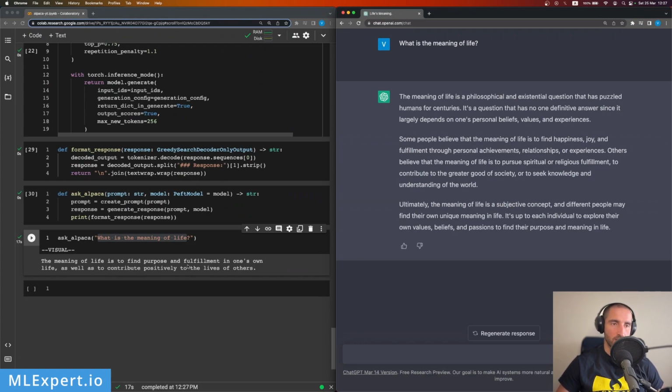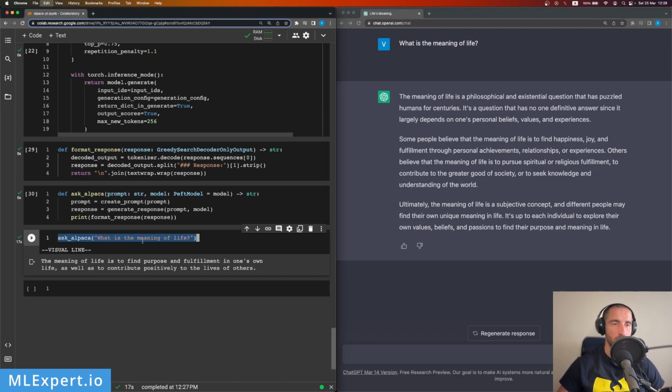So I like this summary very much compared to what ChatGPT is currently giving us. Probably we might do some prompt engineering or try to reduce the number of output tokens, and we might get a similar result. Of course, this is a much more expanded version, but Alpaca, at least for this one, is winning it for me.